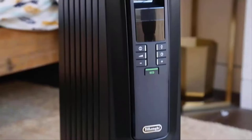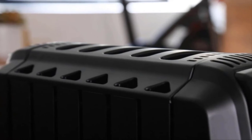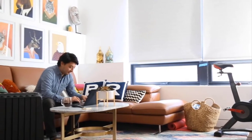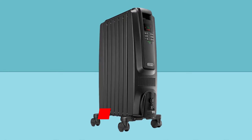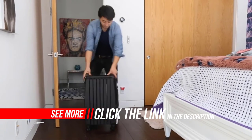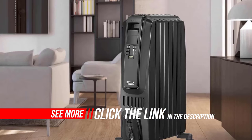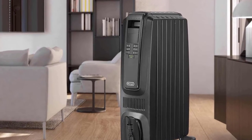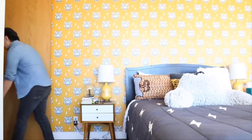The user-friendly control panel offers an adjustable thermostat and variable heat settings to customize your heating needs and optimize energy-efficient operation. For added energy savings, it also features a 24-hour programmable timer. The anti-freeze setting allows the unit to automatically turn on when the temperature drops below 44 degrees F. Safety highlights include rust-resistant durable metal construction, a modern design, and a thermal cutoff function that automatically turns the heater off if it starts to overheat.